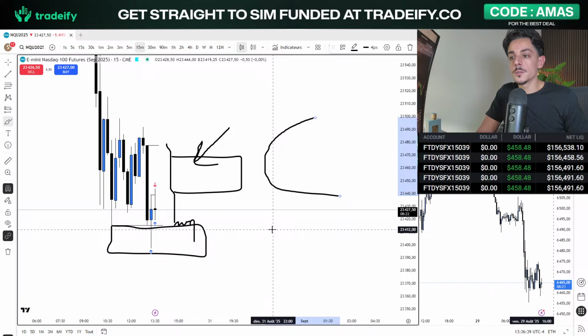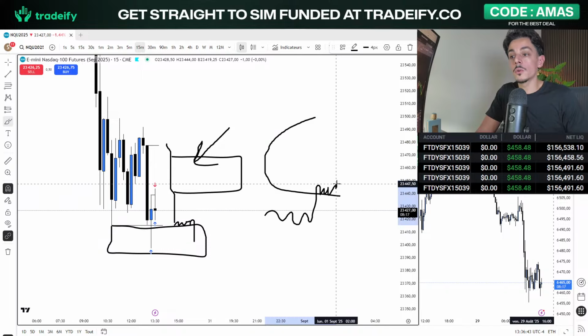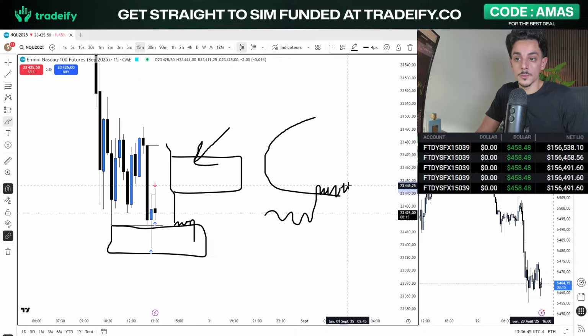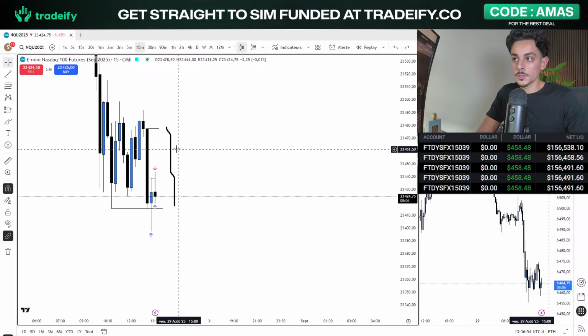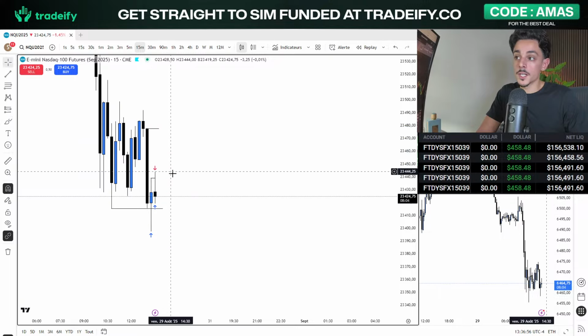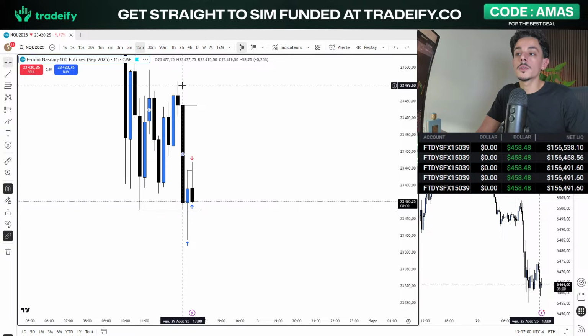And for price to be balanced, it needs to fill those inefficiencies, those areas of low volume. Okay. And you want to target those areas of low volume, or scalp from those areas of low volume, finding your bias, looking at those gaps basically. So here, sell side liquidity sweep, 15-minute fair value gap above me.